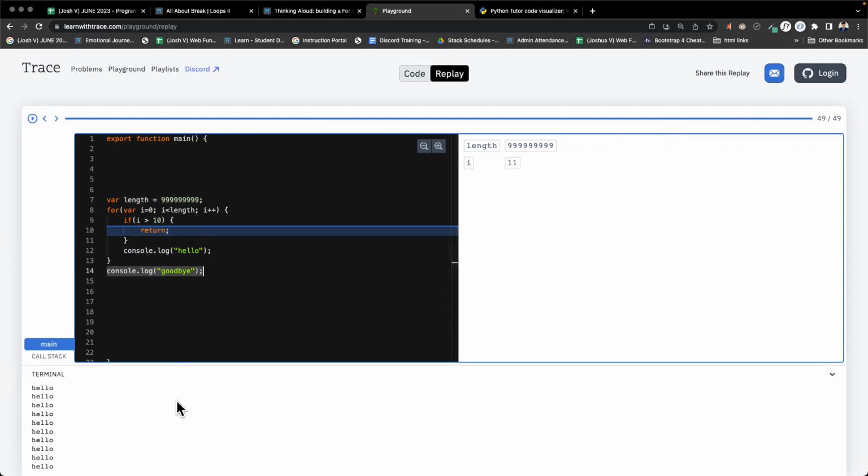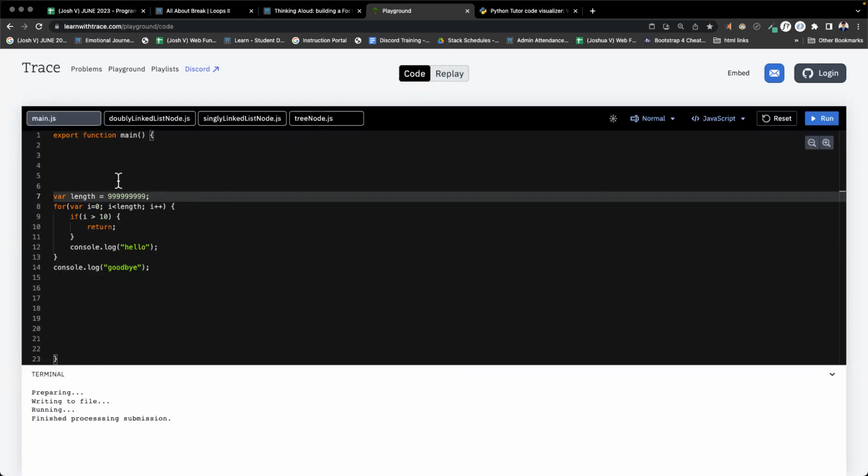So I got a quick question. So when you put return, will the operation continue to go until it hits the 9 million or 9,000? When it hits return, it stops. It doesn't hit this big number. Okay. But the only difference is when we had a break, it exited the for loop and then it continued to run the code below it, which was this goodbye console log. Okay. So we'll never get to the goodbye console log, right?